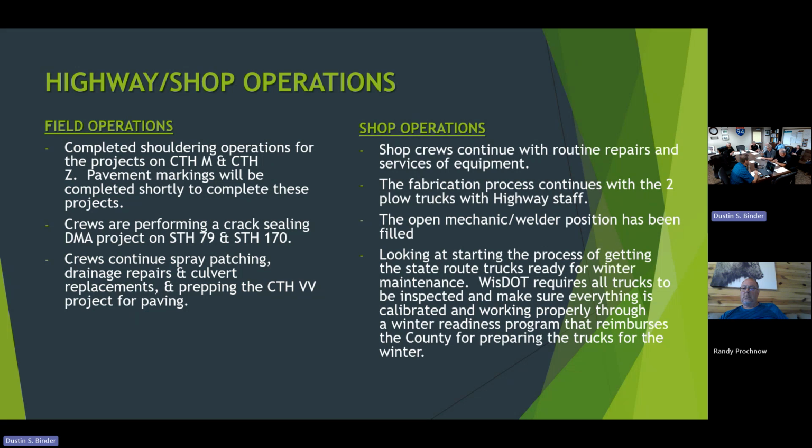Our new hire for replacing Al, Corey Anderson, who started on the 3rd, is doing a real good job. Him and Tony both are working on the 2 new plow trucks. We got 1 in the shop and it's coming together. We did receive all of the equipment for both of them, so we're good to go. And it looks like the other 4 trucks that are left, a couple of them are here now or will be soon, and the other 2 are getting built next month. So the trucks are finally going to get here. Now we just gotta get the equipment on them.